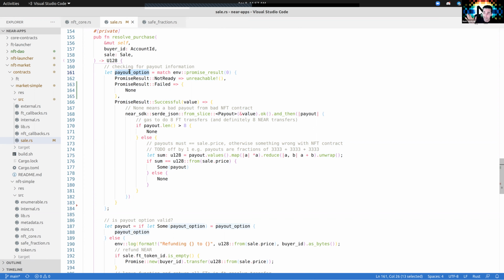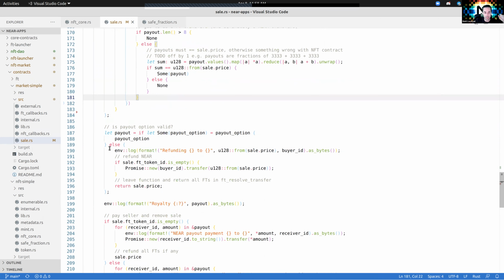If it's none, it's none at all, right? So in this case, the NFT was transferred, but we still had the NFT contract send us malicious payouts, like bad payouts or malformed data. So what we did was we actually refunded the buyer, but we didn't transfer the NFT back to the seller. So we have kind of a problem here.